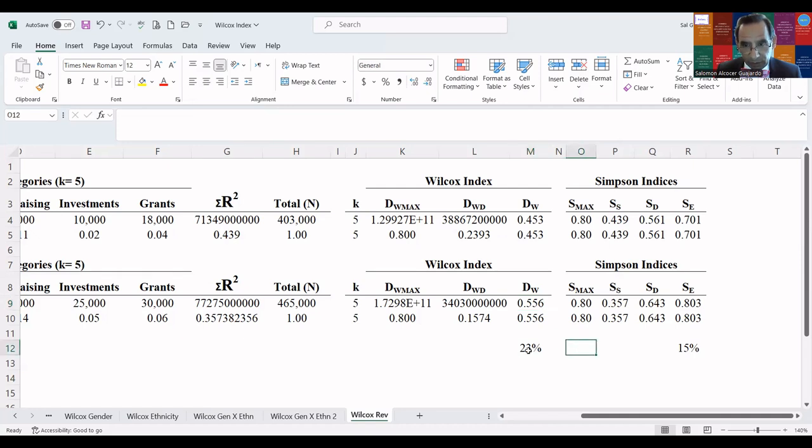The other thing I want to show you is I have these percentage increases. The reason I have them here is that it suggests that the Wilcox index seems to be more robust in detecting differences and increases in revenue. The shift in the Simpson index is only 15%. So the data suggests that the Wilcox index has more discriminatory power in detecting subtle differences and increases in diversity in comparison to the Simpson index, despite the Wilcox index generating smaller diversity scores.